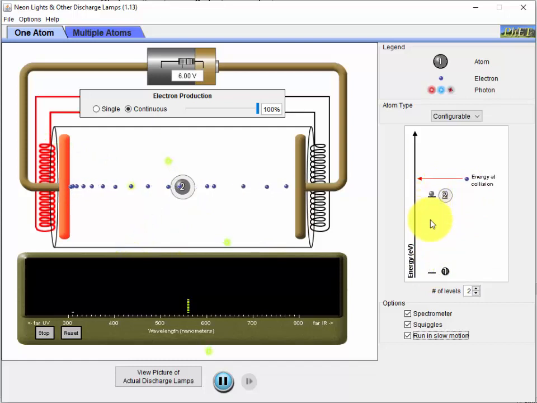When that electron hops down, something really important happens. It's going to emit photons. And these photons always have a certain color, and that color corresponds to this energy difference. Technically, Planck's constant multiplied by the frequency, converted over to wavelength. Never any other colors are going to come off of this.